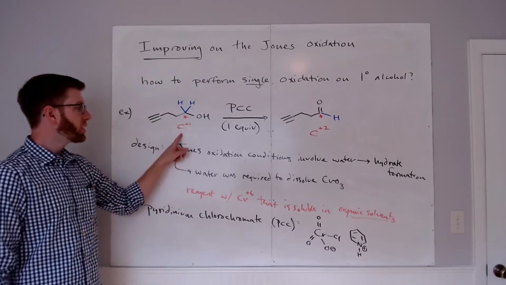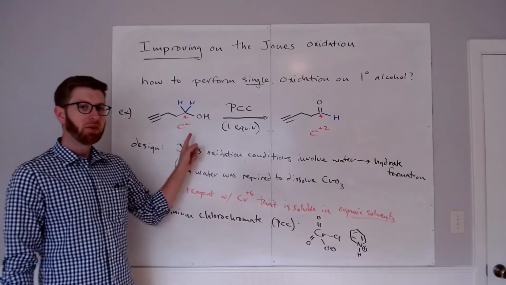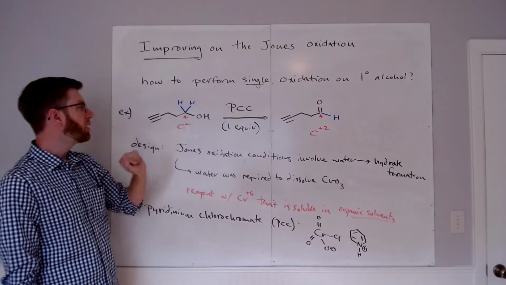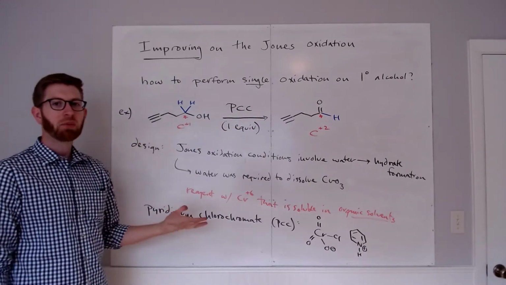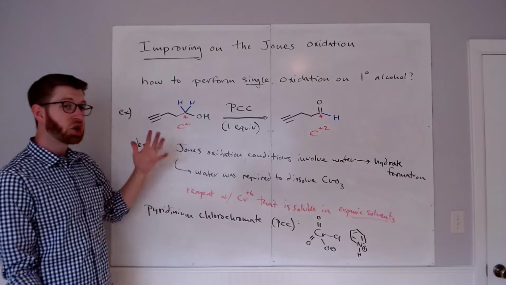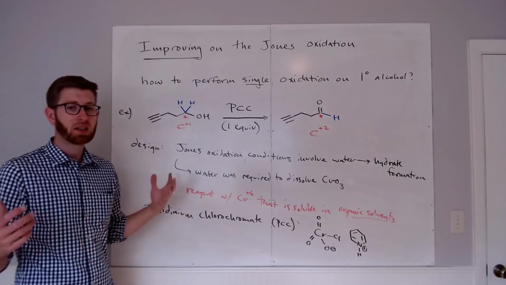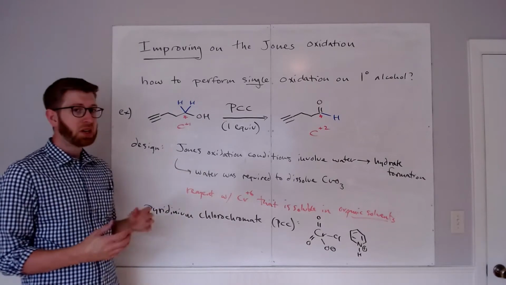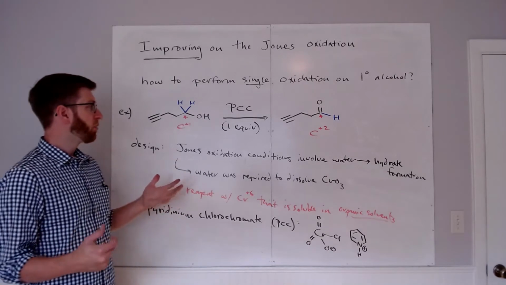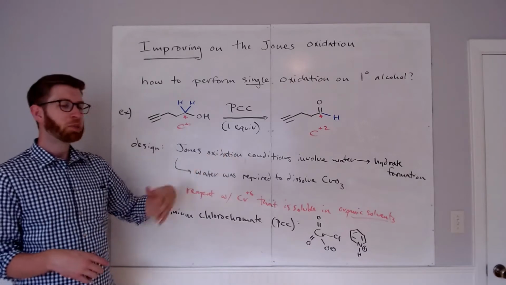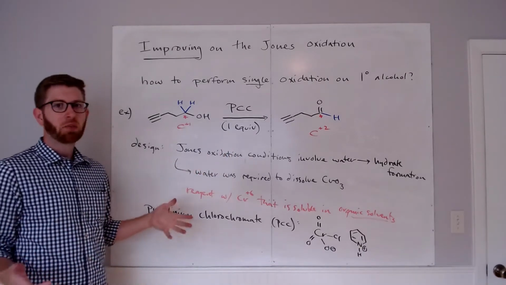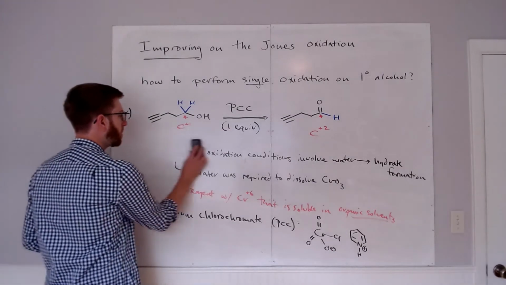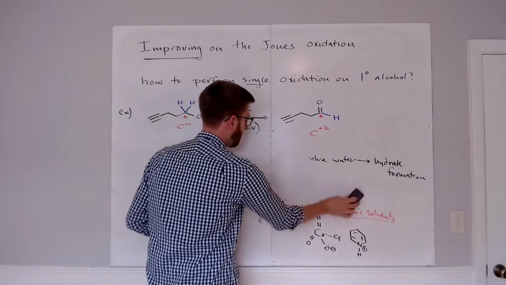So if I'm adjusting carbon oxidation level at one site in the molecule, I need a mole of PCC for every mole of carbon that I'm oxidizing. If I had two alcohols, for instance, and I wanted to oxidize both of them to aldehydes or ketones, I would need just as many equivalents of oxidizing agent, in this case PCC, as I would carbons that are being oxidized. So let's look at another example here, where we've now developed this concept of PCC.